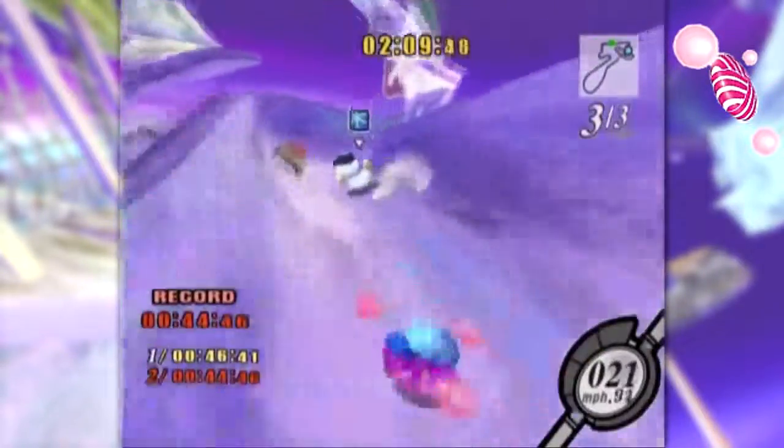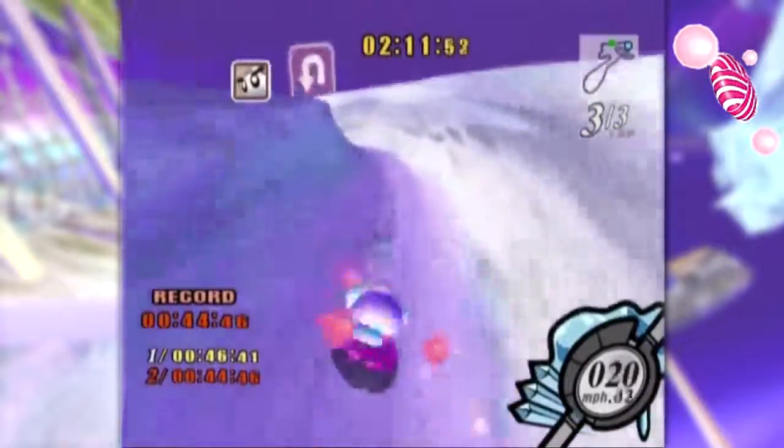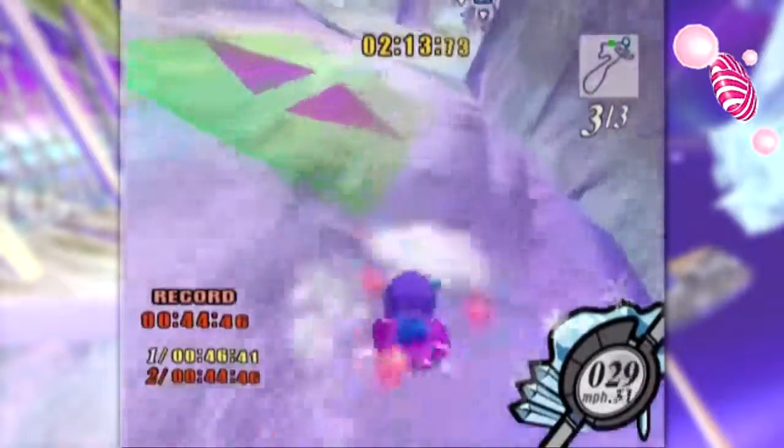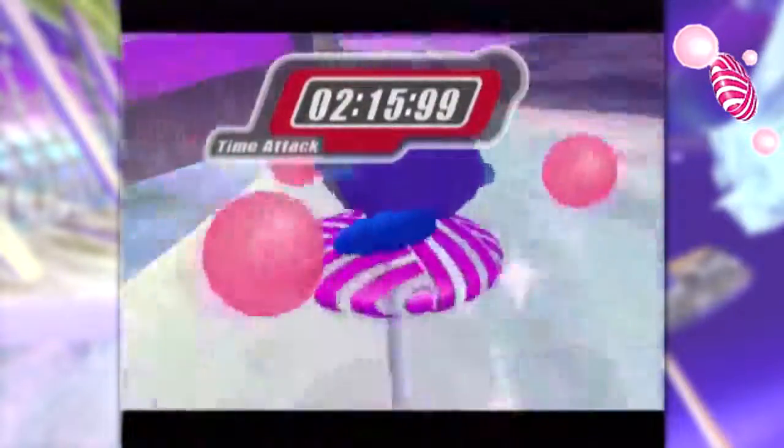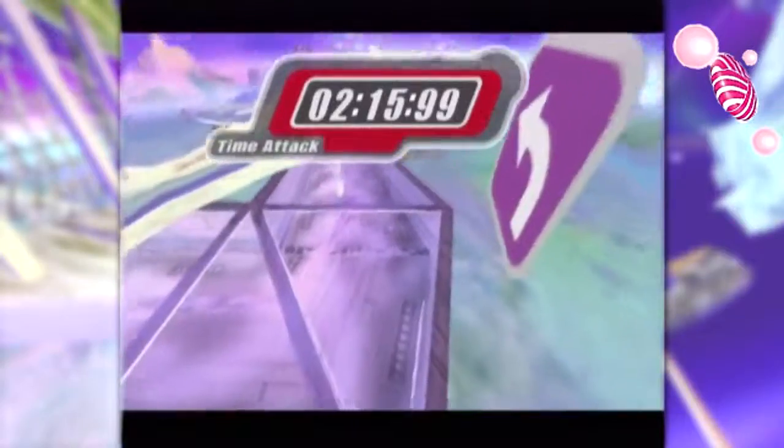Right here, get the chili. Shoot off any fodder enemies that are in your way. Hit that, and then end off with the side charge into those last 2 green boosts.